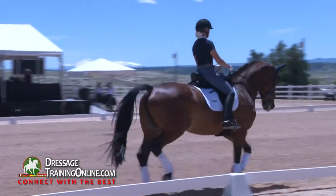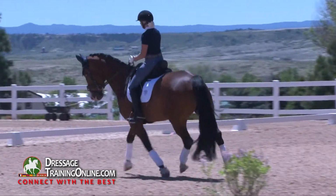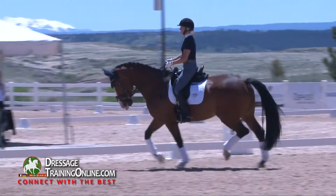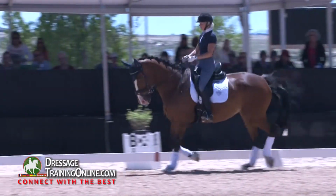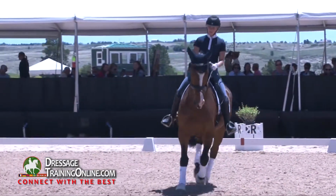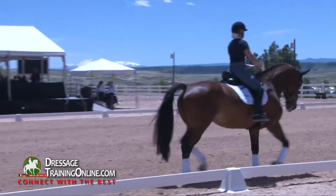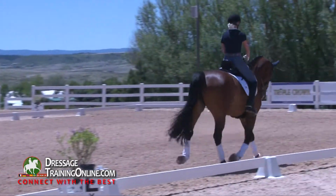Remember, your leg should not be working. That should be auto-trot with little communication from your leg. Good. Now you make sure you have control with that trot before you even think about a half pass. Can I supple this trot with a little invisible questions and she's right there for me? Can I collect this trot a little bit and go on without her getting flat and slow?